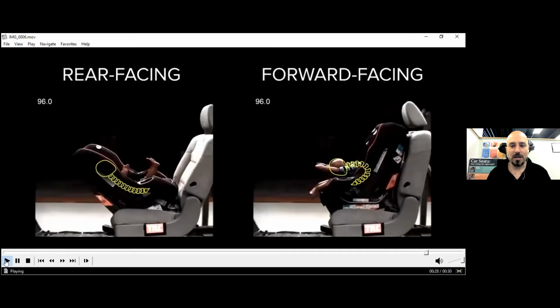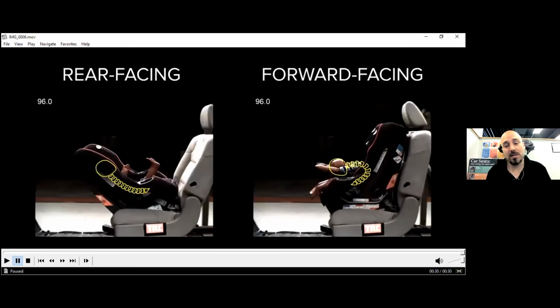And you can see in the video the difference between the rear facing and the forward facing position for a little kid if you have an accident, okay? What they say in the test is that kids don't have developed enough strength in the muscles in the neck or in the spine. So in case of an accident, you can see in the rear facing position how the back and the head of the kid is against the car seat. So all the pressure is distributed in the car seat, so they don't suffer any type of injury.